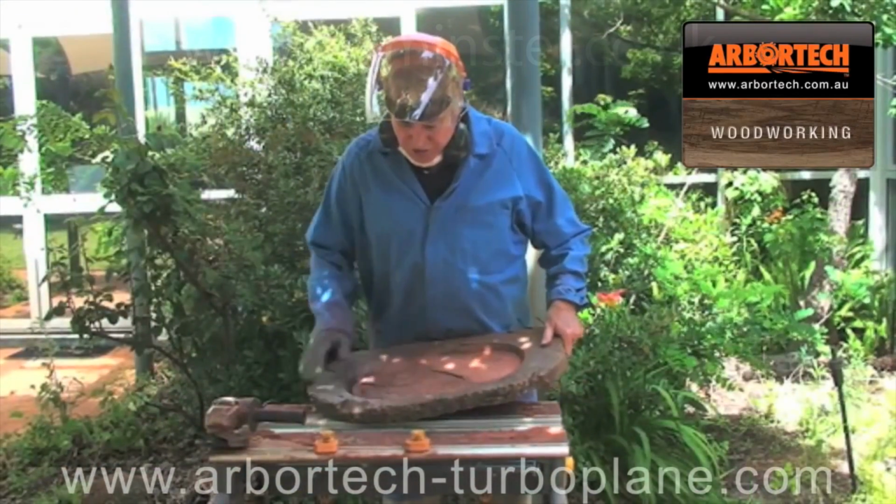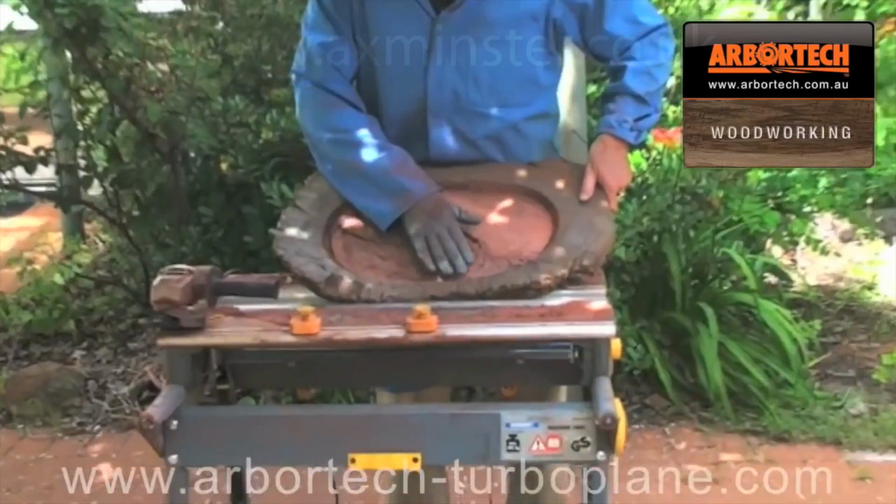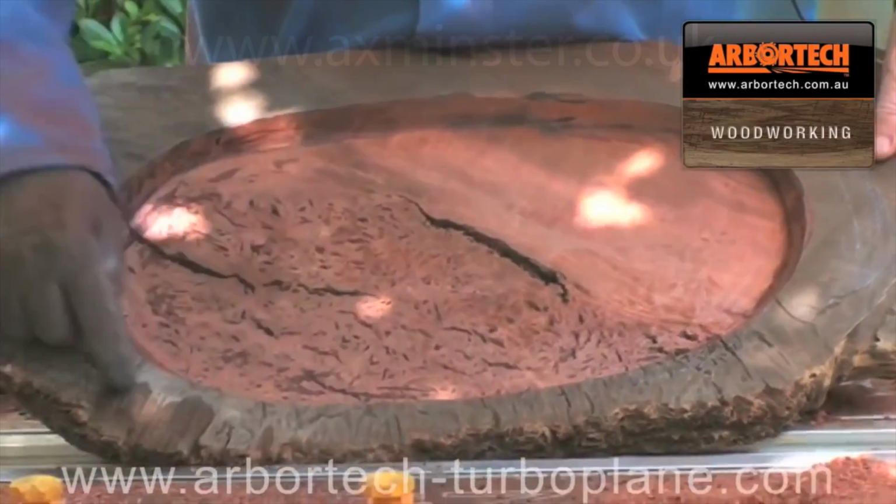Now I've finished doing the inside of the tray. You can see I was able to get very flat right on the bottom there, fairly steep edges, and now I'm going to trim the outside around.